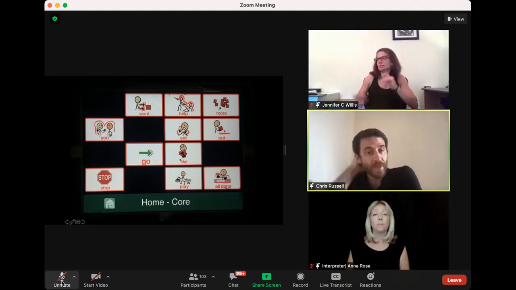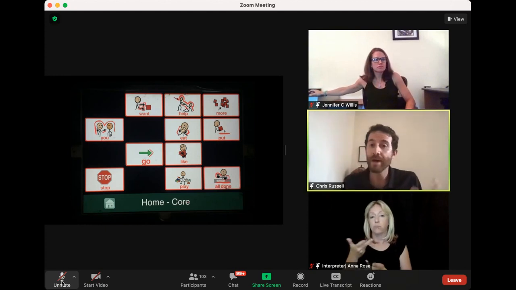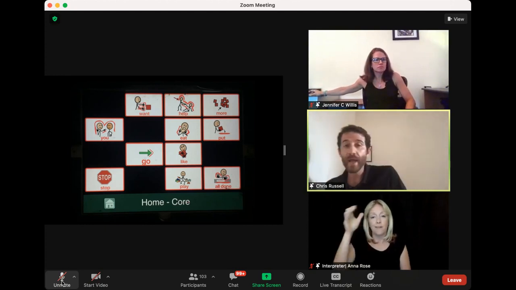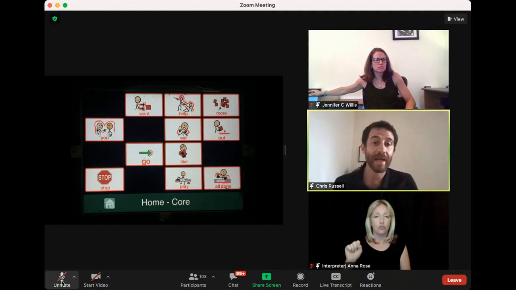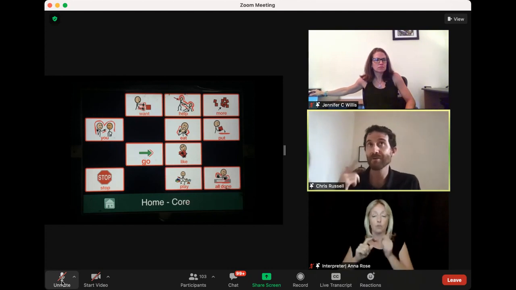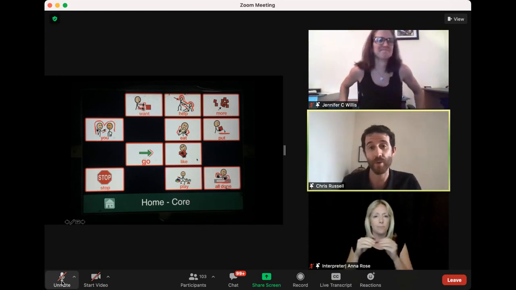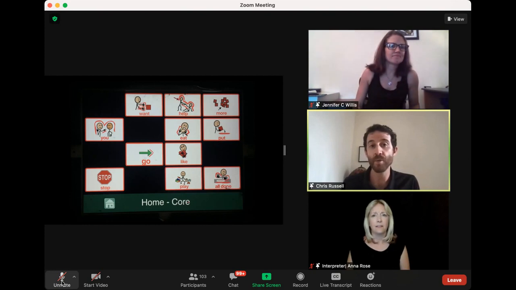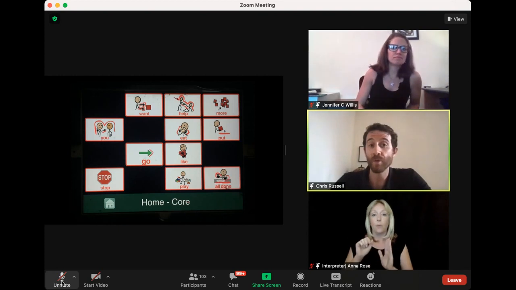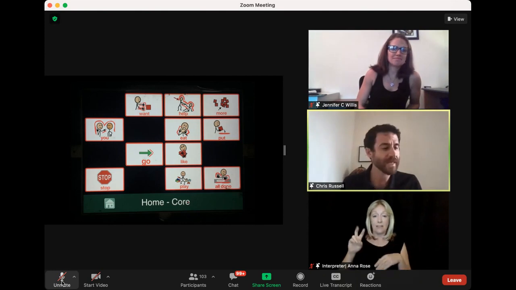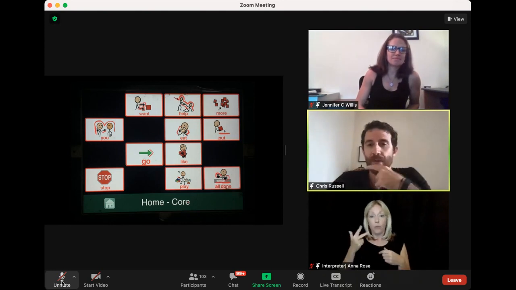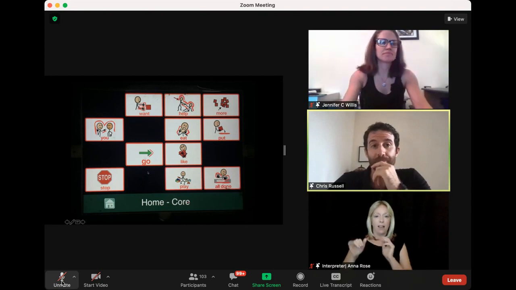This was an interesting one with a speech pathologist I was working with who learned about salient features and tried to adapt the symbols to highlight the salient features. And in theory, great idea, but look what it looks like in practice. It actually looks even more complex than without the salient features. So this doesn't work either, right? And I think it's a nice example of what not to do that would be easy to do if you learn a little bit about CVI and you think, oh, my child's in phase 3, it's all about salient features, so let's do that. But we actually made it look more complex.